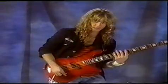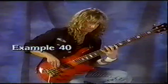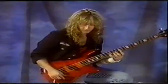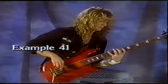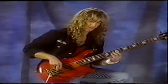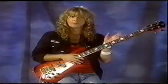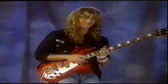Let me play it as 8th note triplets first, and then 16th note triplets. Play it down too. Now 16th note triplets, it starts to get pretty hip. Okay, now that's a lot of material right there. Remember, apply it to the arpeggios and all the different modes, and you'll have a wealth of solo material.